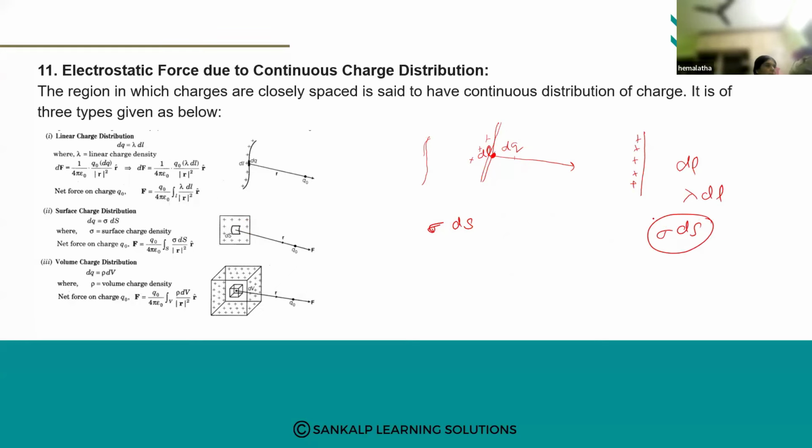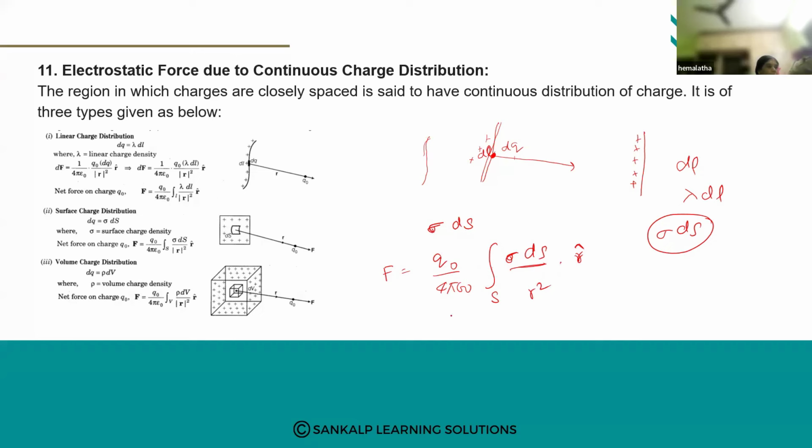That force is given by, that is dF is equal to, the total force is given by Q naught into 4 pi epsilon naught into sigma into ds. Again you have to integrate over the whole surface. If we do this, we get the value over the entire surface. r square into r. r is what? r is nothing but the unit vector. Unit vector means it gives the direction.